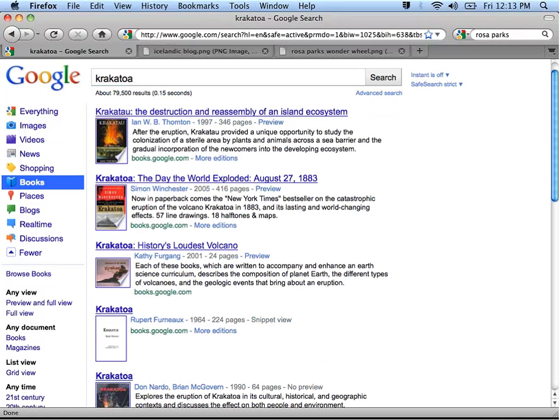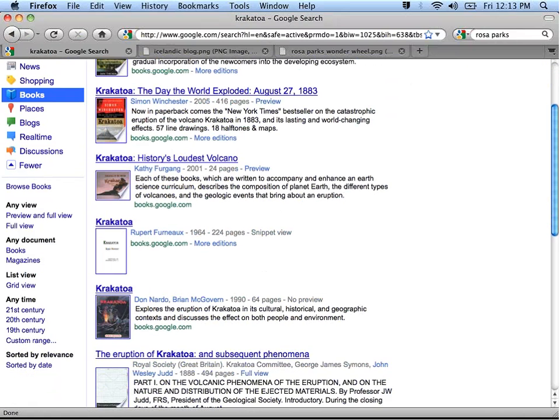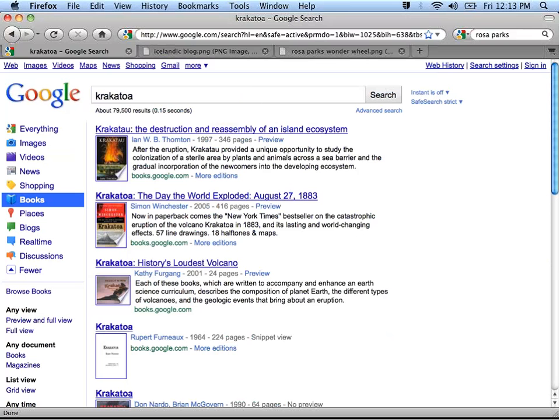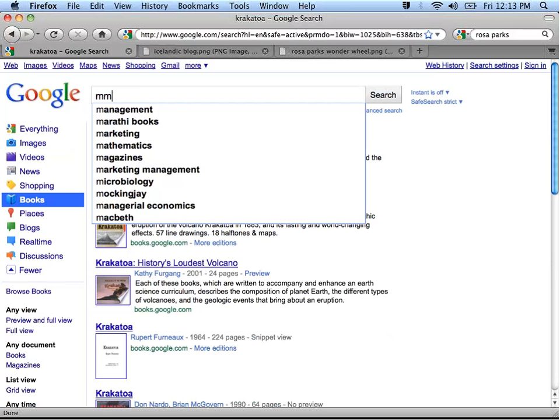I've actually had students do research on Krakatoa. There is in here a source from the Royal Society in Great Britain where they followed the weather changes in weather patterns over the course of a decade after the explosion, and was able to look at that original source from 1888.